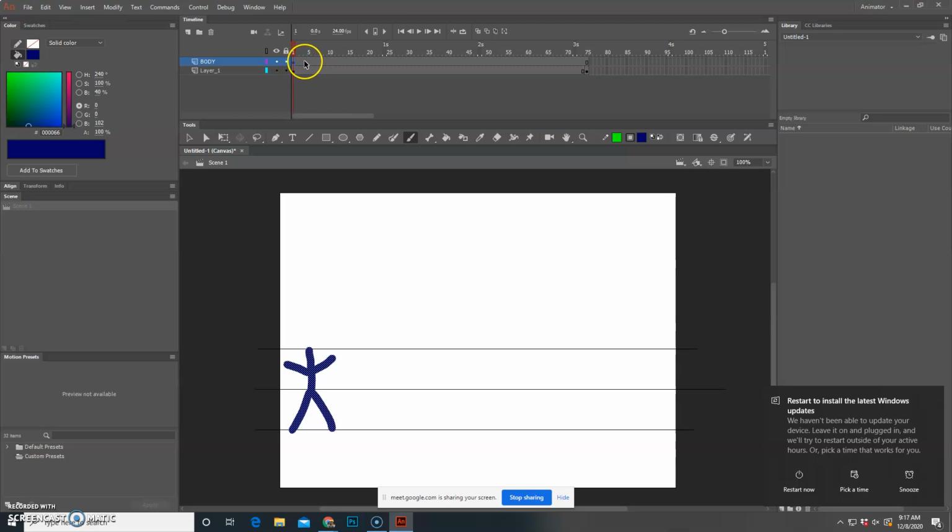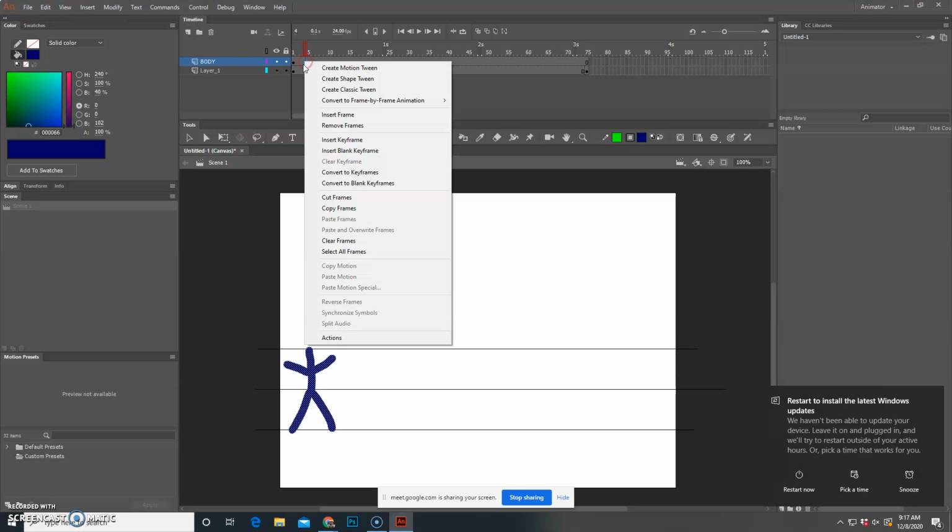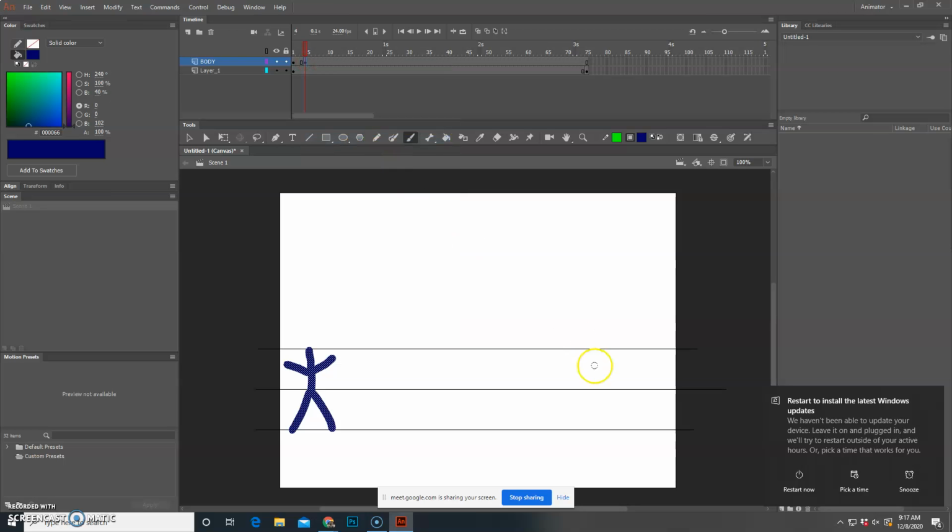I'm going to move ahead 2 more frames. Insert a keyframe. Now he automatically copied over, so you can delete him. And then turn on your onion skin. See, that way now you can see better on this than you could on my laptop. He's a faded version of himself.